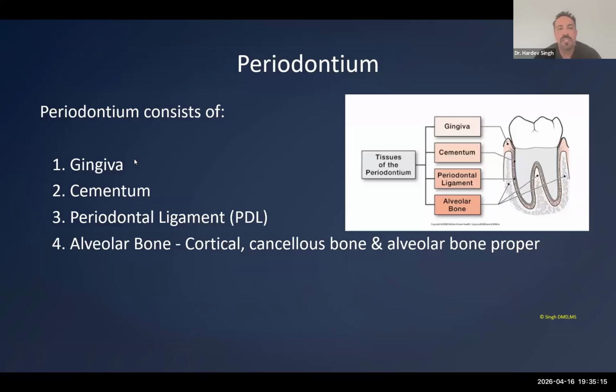So what does the periodontium consist of? These are supporting tissues that are, when we talk about that word attachment, the attachment apparatus, it consists of the gingival tissues, cementum, PDLs, and the alveolar bone. When you hear periodontists talk about regenerative surgery, we are trying to do a procedure, a very technique-sensitive procedure, where we are trying to form some of these missing structures. So regenerative therapy involves formation of some of these key periodontium elements.